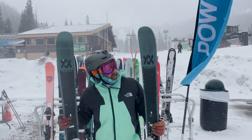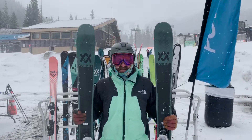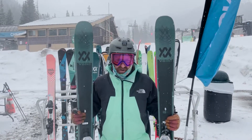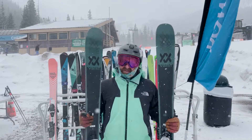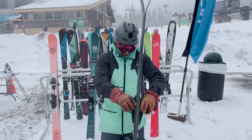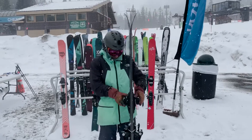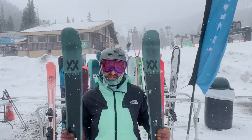One thing I would say is, despite the weight, they're more intuitive than you would think and a little easier to ski. Going through bumps, as long as you stay on them, they're pretty easy — plant it to your line, slough speed with your tails. They do have some tail rocker back here, and although they are pretty heavy, they feel pretty maneuverable for an aggressive 102 ski in bumps and trees.